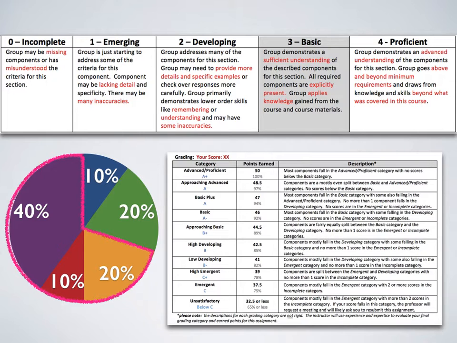This way of grading reflects my personal teaching philosophy. If you notice, earning mostly basic scores will earn you a 92% of the possible points, or an A-. In order to earn an A for this course, remember the course doesn't give pluses or minuses, you need a 93%, which is beyond basic. This means A-level work requires you to go above and beyond basic understanding.